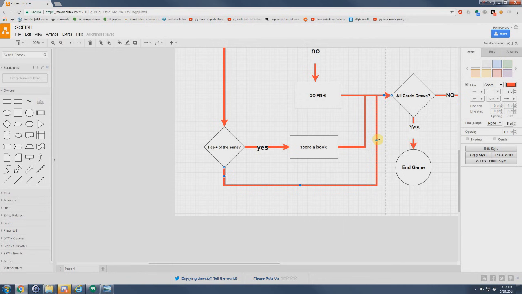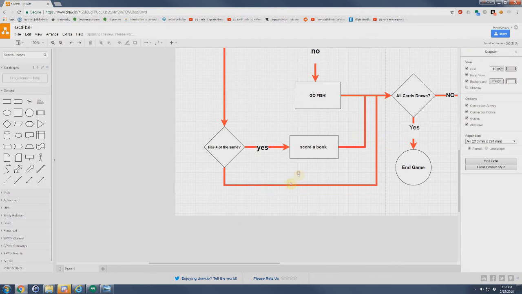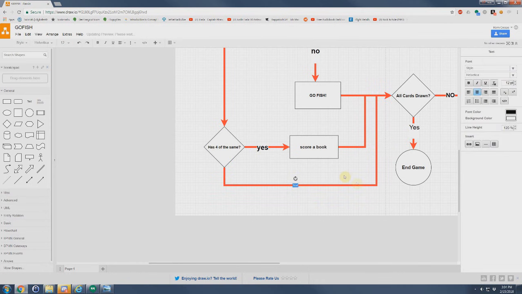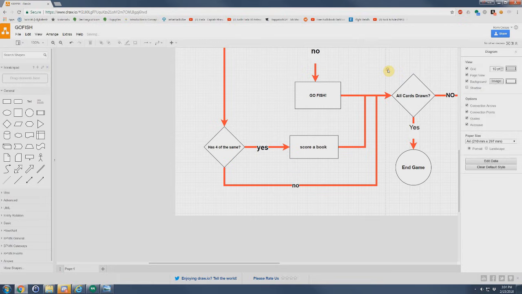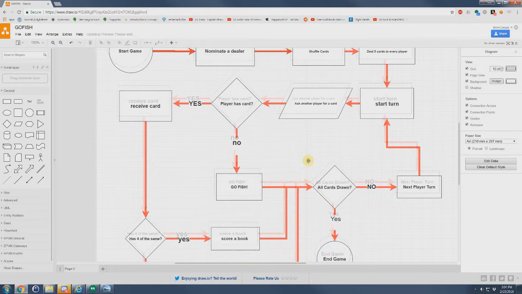You know what? I'm going to make this look a little bit nicer. I'm going to move it right here. And move this right here. Never mind. That looked better. Alright, so let's go ahead and put this as a no condition. We're double clicking that, and this is going to be no. And we'll make this nice and big. And there you go. We now have our completed flowchart.